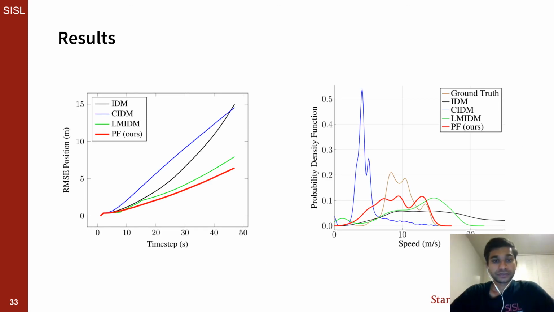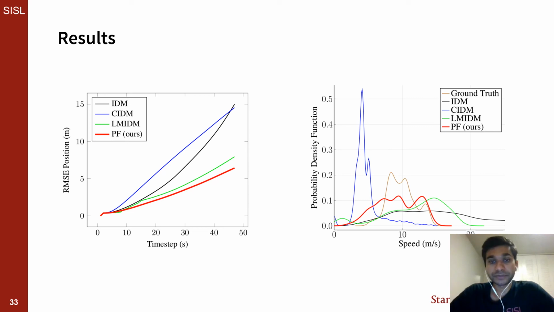As in the previous contribution, for this section as well, we baseline our particle filtering based method against vanilla intelligent driver model, a nonlinear least squares based intelligent driver model, and CIDM, which is the cooperative IDM with maximum possible cooperation level. The picture on the right shows the imitation performance with time step on the x-axis and root mean square error on the y-axis. And we see that our particle filtering based method gives us the lowest RMSE, meaning the most faithful modeling of the driving demonstration behavior.